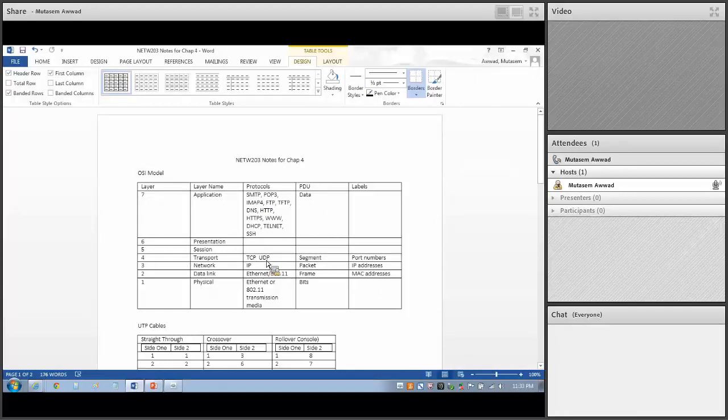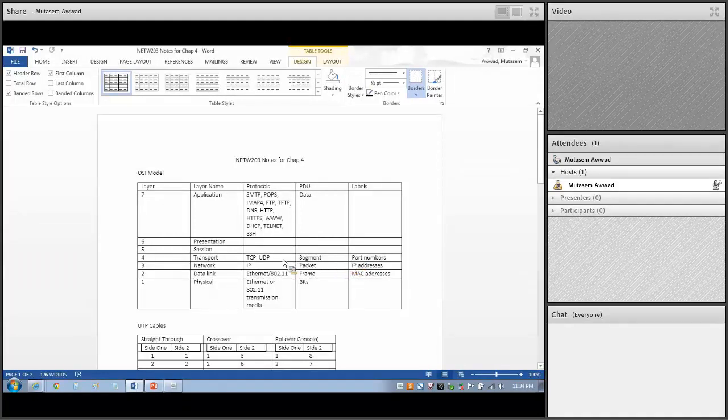What does the TCP and UDP do when it receives the data? It's going to break up the data into smaller segments. And then on each segment, you put a port number to identify which application is going to be in those segments. By the way, sometimes UDP, when it breaks up the data, we call them datagrams. We don't call them segments, but most books call everything segments, the pieces of data that have been broken up. So port numbers are stamped on those segments to identify what application is being used.